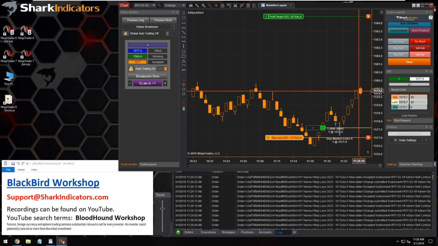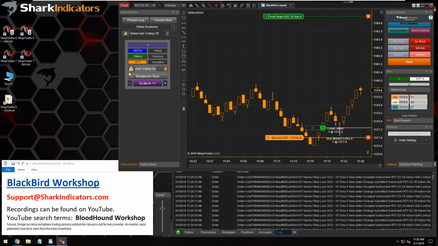As long as the market's not making more profit, then that trailing rule is not getting activated. The trailing rule only activates when additional profit gets made. So my stop loss will stay down here, but as soon as the market keeps moving up and capturing more profit from before, then my stop loss is going to snap right back here.